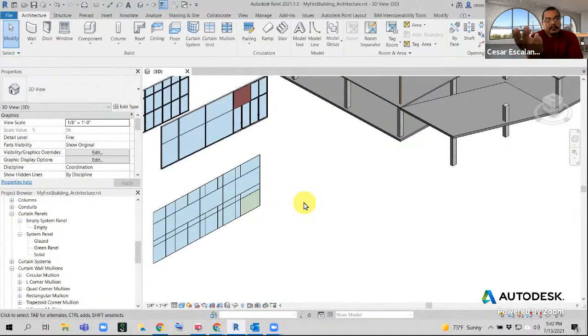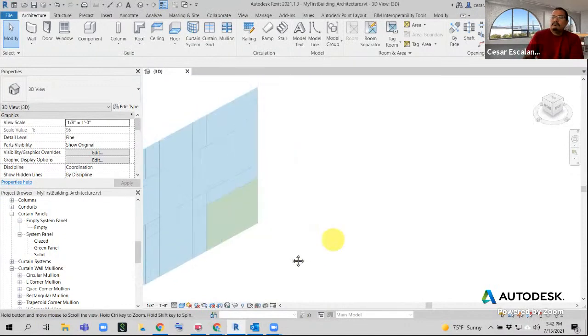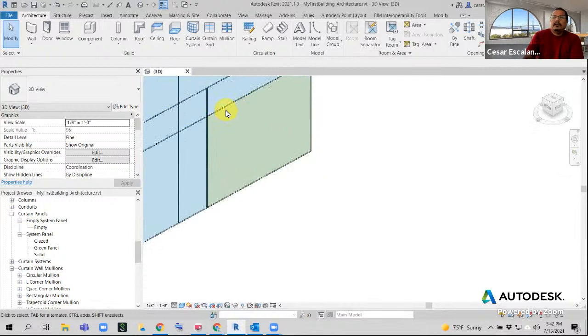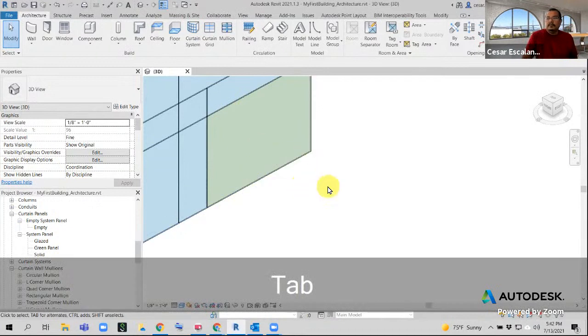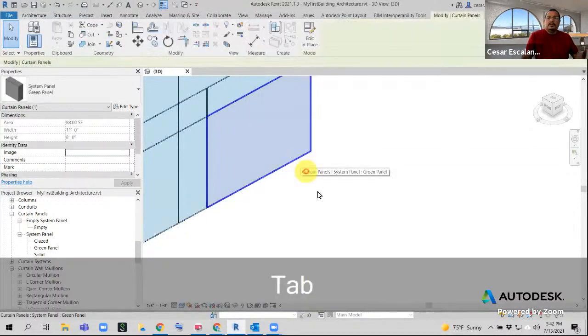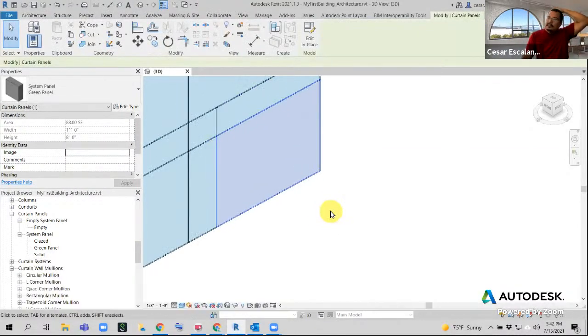The drafting patterns and the model patterns. Something I didn't discuss is how you create a new pattern from scratch. So let me review that very quickly. So in the last class, we created a new panel, and the panel we associated with a new green material. And we created that material from scratch. So let me review the process very quickly. You don't have to do it because this is a refresher of what I did last class.